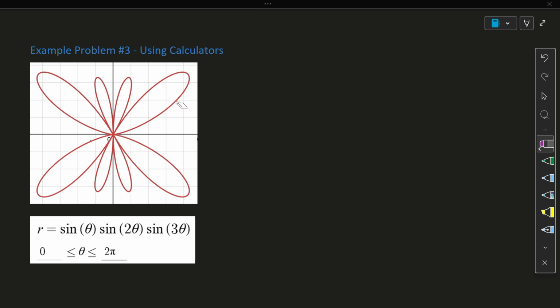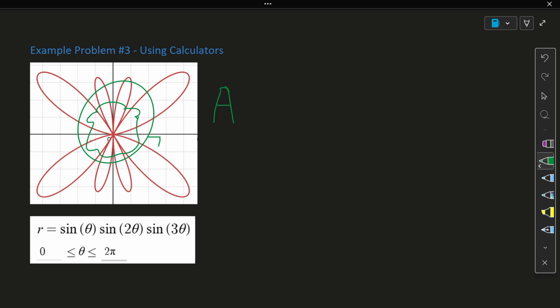So I have this graph that I've given you on the left here, and it's a fairly beautiful graph. It's the graph of r equals sine theta times sine 2 theta times sine 3 theta, and we're going from 0 to 2 pi. That's our bound, so we're essentially just taking a full circle and we're just going to add up all of these individual segments, as you can see here, that are bounded. So let's just go about setting up our integral, and then we can put this into our calculator.